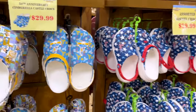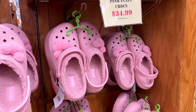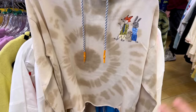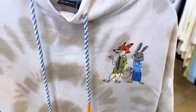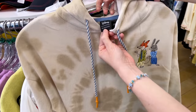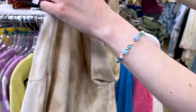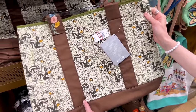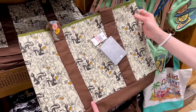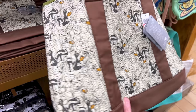A sweater or hoodie from the Zootopia collection. I remember when this collection was featured over at Disney's Animal Kingdom. It is by the brand Her Universe, it does have a raw hem in the bottom, a little bit of a crop. It's like a cream tie-dye and it's $25 down from $55. And we also have a tote bag from the Bambi collection — it's like a quilted material, $20 down from $40, so half off. And I love the embroidery on the strap — how cute.